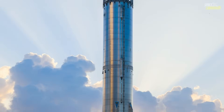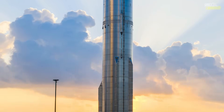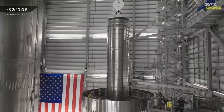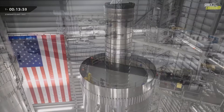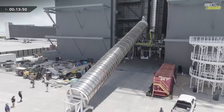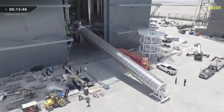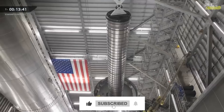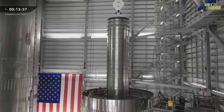Booster 18 had only recently moved out of the production bays and was beginning its qualification test series, representing the next major evolution of the Super Heavy architecture. The Block 3 upgrades include taller propellant tanks allowing more methane and oxygen volume, thinner stainless steel barrel sections to reduce dry mass, additional plumbing changes for higher flow rates, a fully integrated hot staging ring, enlarged grid fins for improved aerodynamic control, and revised aft suction routing designed for future Raptor iterations.